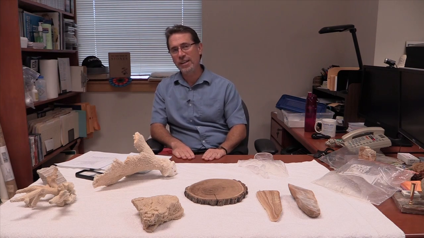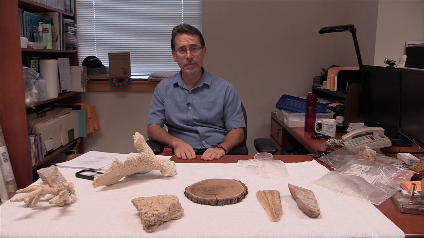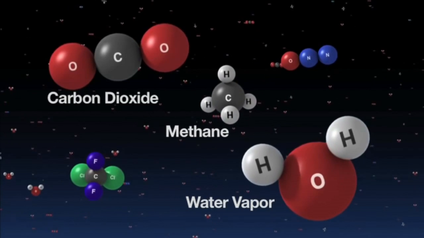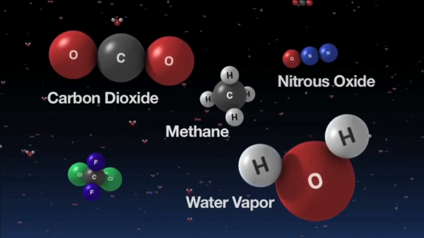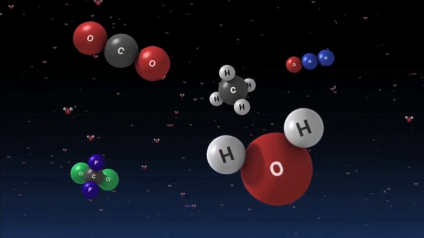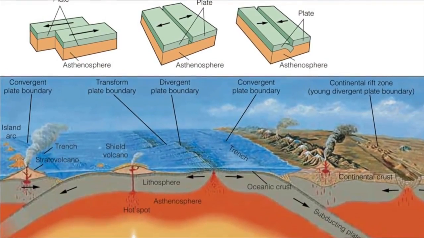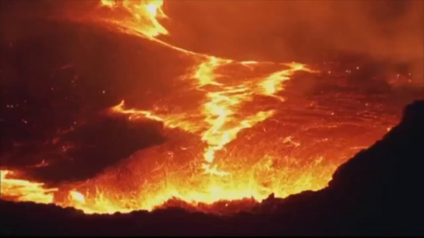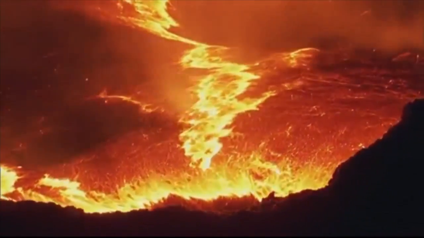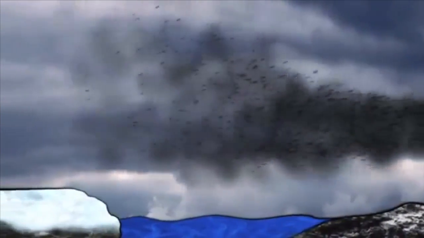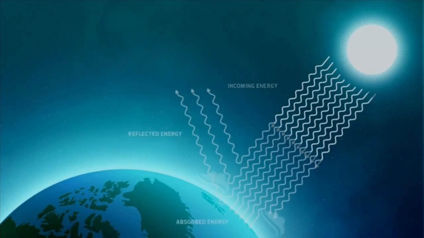So we have to consider factors that have been influencing climate on various timescales. So we've got greenhouse gases. We're aware from our study of the modern climate system of how important greenhouse gases like carbon dioxide, methane, and water vapor are. And so one question is, have these greenhouse gas concentrations in our atmosphere changed over time? We saw a few topics ago that plate tectonics was an important driver of moving volatiles, including greenhouse gases, from the Earth's interior to its exterior through plate tectonic activity. When plate tectonics is more active, there are more of these gases being put into the atmosphere. So there may be changes just from the actions of plate tectonics in terms of the levels of greenhouse gases in our atmosphere as a function of time.